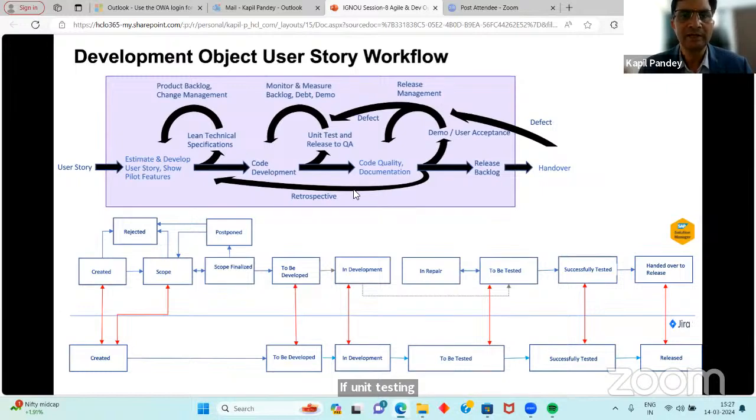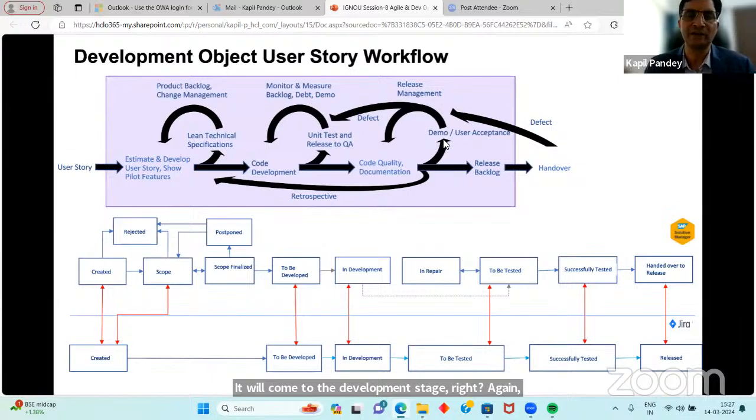Okay. Later, in retrospective, if any defects are found, it will come to the development stage, right? Again, during the demo, let's suppose your technical or business user did not accept that particular form or report or whatever RICEFW object.